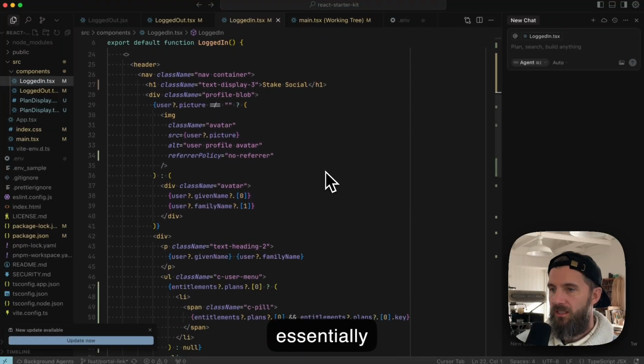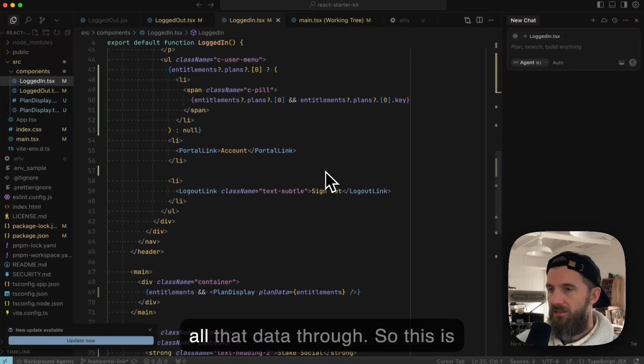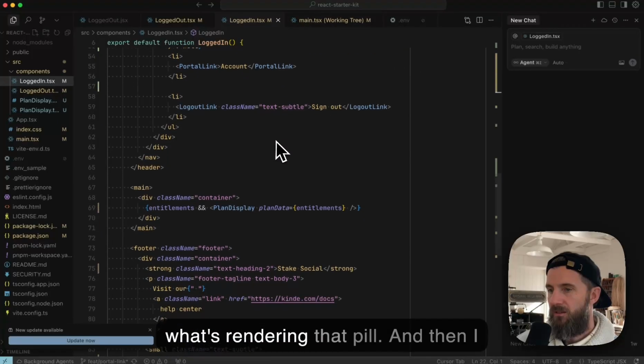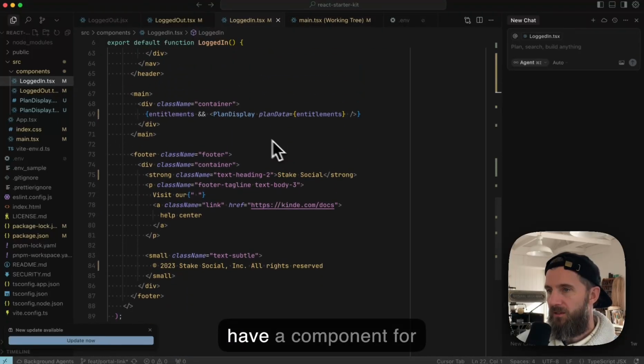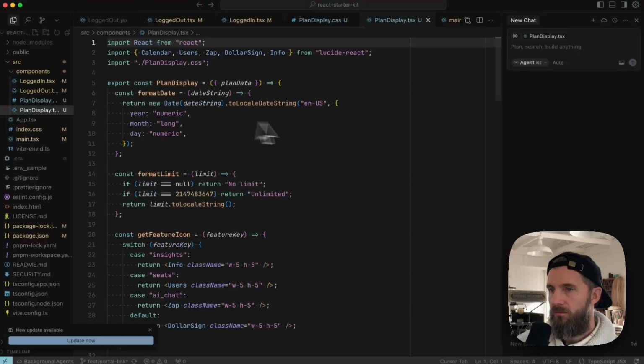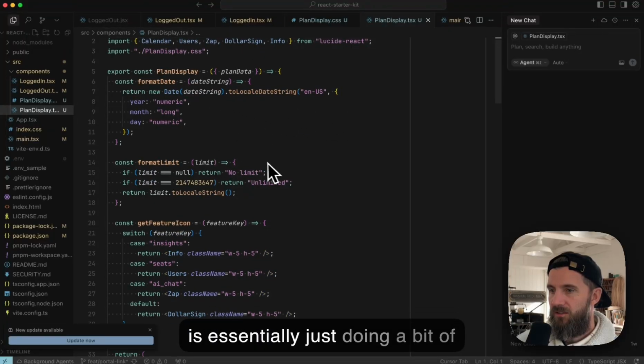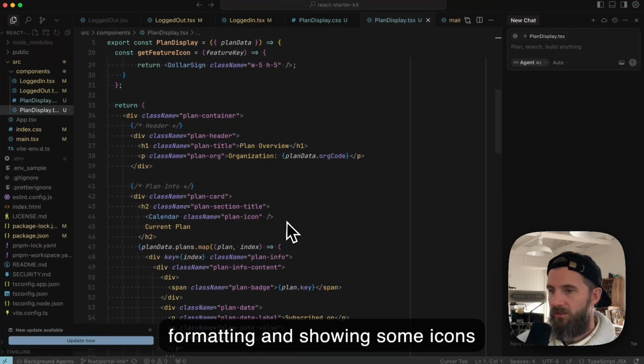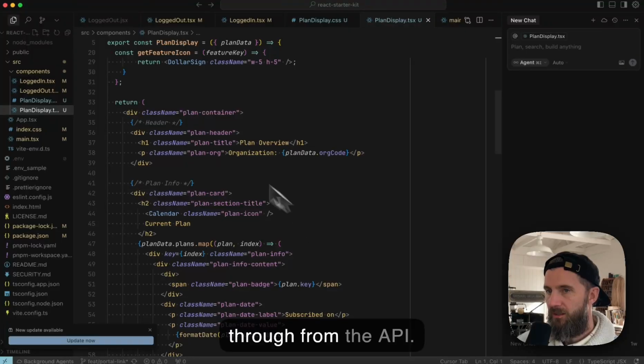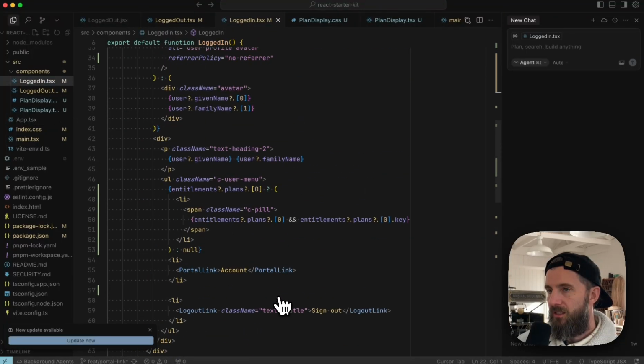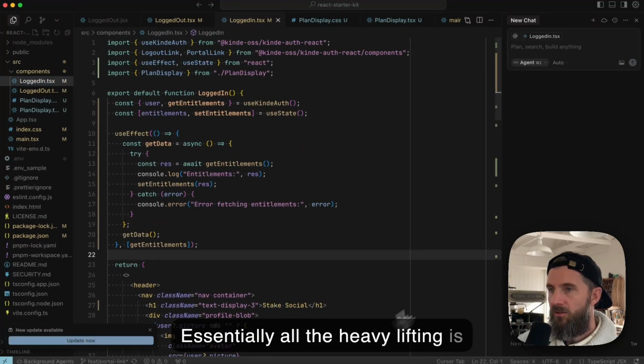This is essentially passing all that data through. So this is what's rendering that pill. And then I have a component for rendering out that plan data. Essentially just doing a bit of formatting and showing some icons based on the data that comes through from the API. Essentially all the heavy lifting is handled by this get entitlements helper.